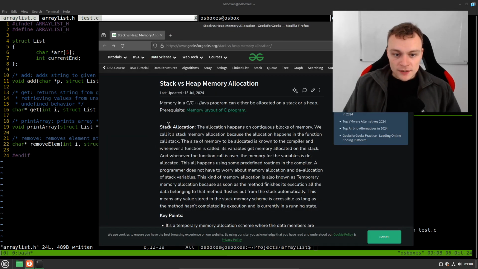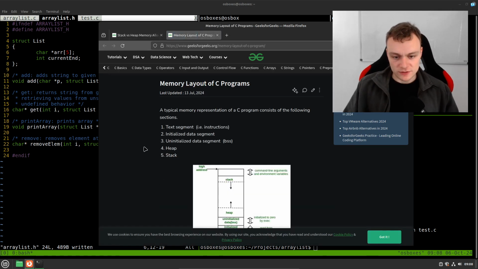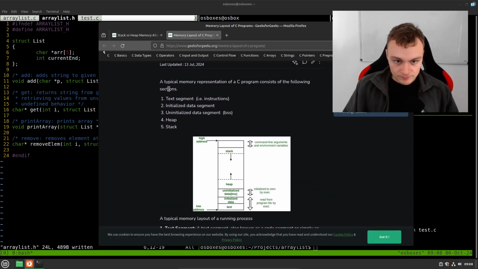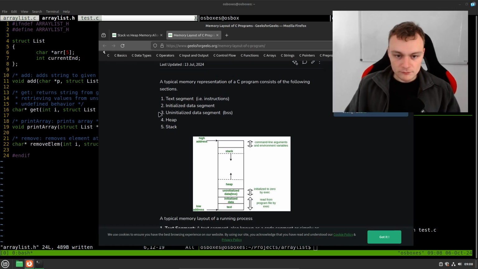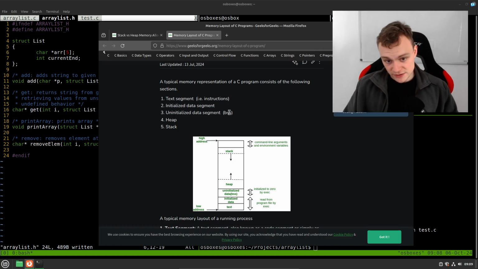So, memory in C can either be allocated on a stack or a heap. Memory layout of a C program. Let's have a look at that. A typical memory representation of a C program consists of the following sections: text segment, instructions, initialized data segment, uninitialized data segment, heap, and stack.